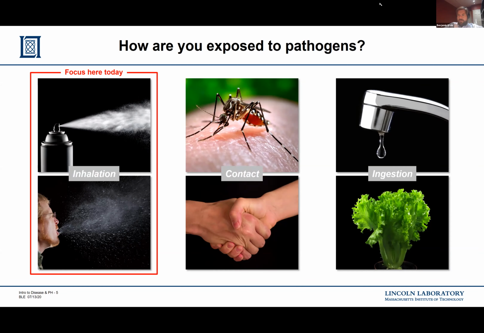Contact hazards, so people in Africa when people would die from Ebola, sometimes they would go to the funerals, they would touch the bodies as the tradition, and they would get Ebola from the body, which was essentially emitting pathogens. And then you have ingestion and eating things, so every year there's E. coli breakouts from different unwashed vegetables or not properly washed. So there's several different factors here that can cause disease. We're going to focus on the inhalation.